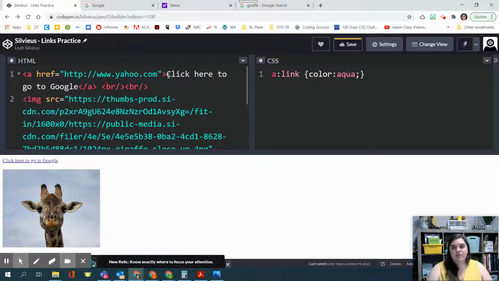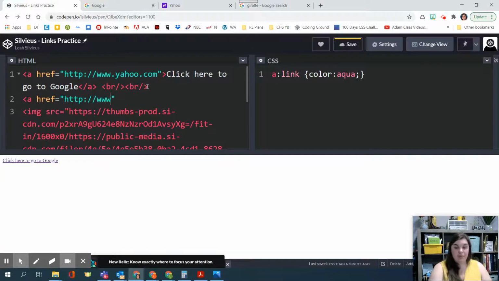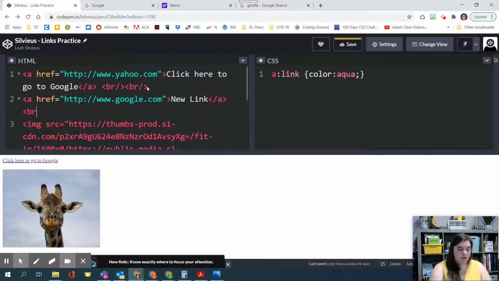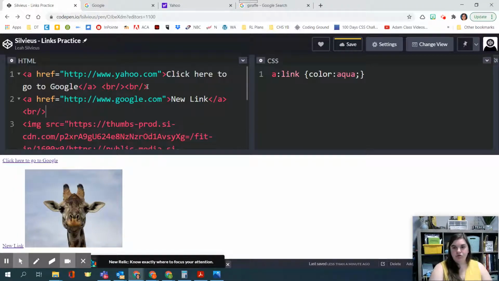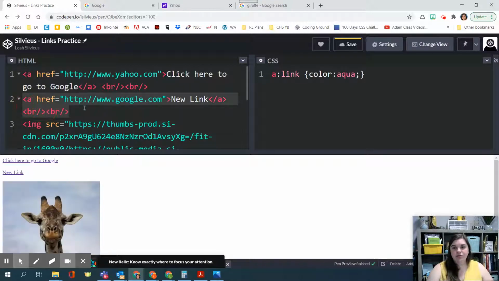So what we're going to do is create a new link below the break tag of an A href equals, and I'm going to take me back to Google again. Doesn't really matter where it goes. Google.com. And then say new link here and then close my A and put a couple break tags in. So I've just added this whole line 2 of a new link. It says new link. I've already been to Google, so it doesn't really like that. So let's make it go to like msn.com.